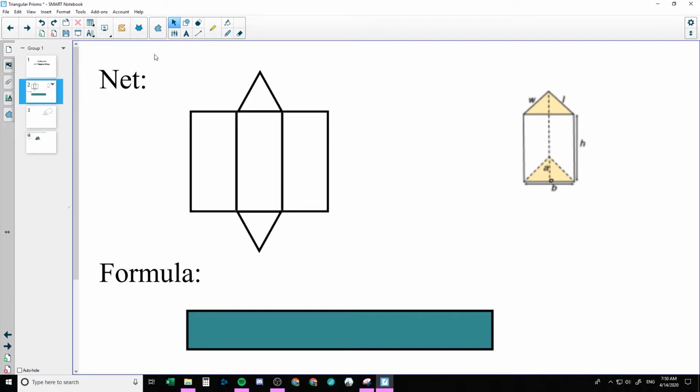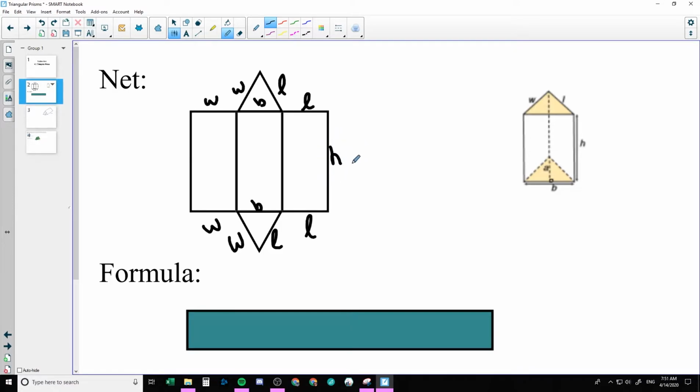And let's label these with our letters so that we're all kind of familiar with where these letters go. So we've got width is going to be here. Length is going to be here, which means that this side of the triangle is width. This side of the triangle is length. Okay. And that's mirrored down here. So we've got width, length, same thing on this triangle. Base is going to be the base of the triangles. Okay. And then this dimension here is going to be the height.